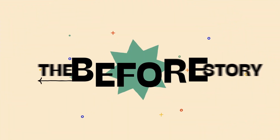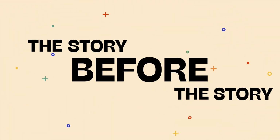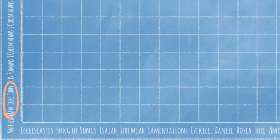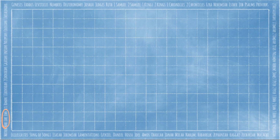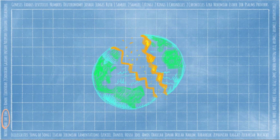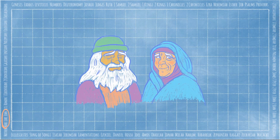The Story Before the Story. Today, we're in the book of Luke, one of the four gospels that tell the story of Jesus. But long before Luke, in the very beginning, God created an amazing, wonderful world, including us. Then, people turned away from God, and the world was broken. But God had a plan to restore us. God chose one man, Abraham, and promised to bless the whole world through his family.